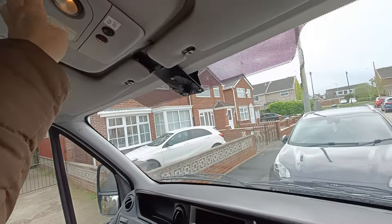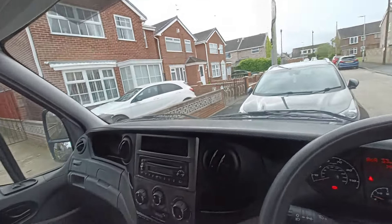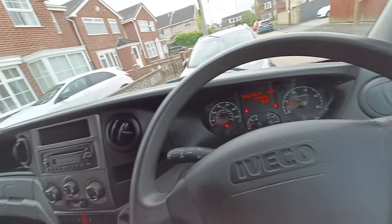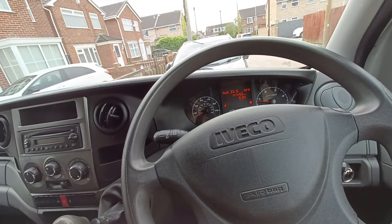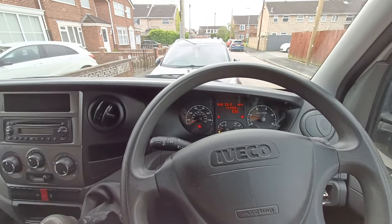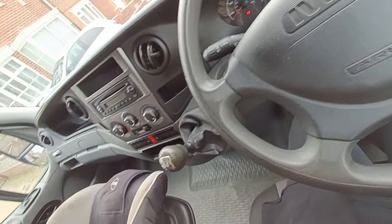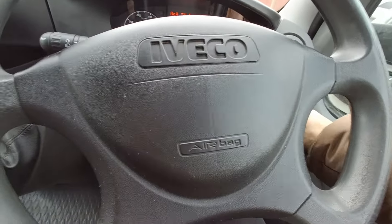Everything's in working order. We've got two car seats here — they generally go in the back, but once we're using the back area we just pop them in the front. We use this area for storage of bags and things if we want more space in the back. As I said before, the back is just really spacious — we've never felt cramped. It's got loads of pockets and things to put stuff away.